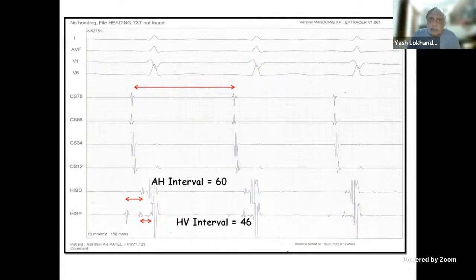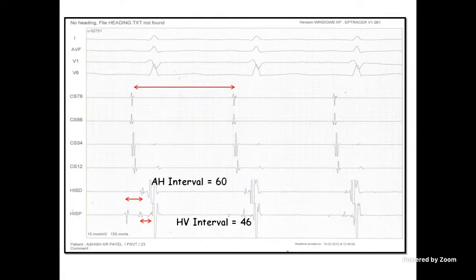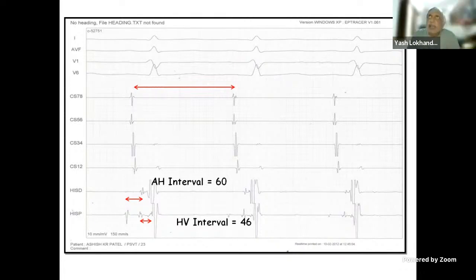Sriram? Sir, it will be in His bundle recording. Where is the His bundle? Is it where the myocardium is activated the earliest, the His bundle? Where is the myocardium activated earliest normally in normal sinus rhythm? Sir, it is at the base of the heart, in the interventricular septum. Is it? At the base, you mean near the AV node? Is that part of the ventricle activated earliest?